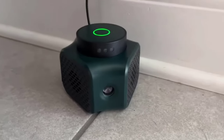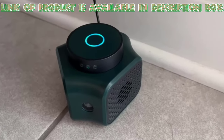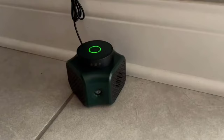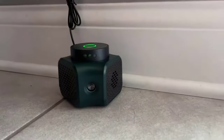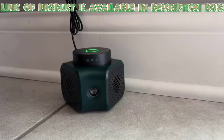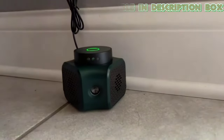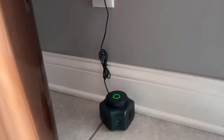The pest repellent ultrasonic plug-in emits powerful ultrasonic sounds and pulse waves that disrupt rodents' brain systems. The built-in flashing lights disturb their activity in a dark environment. Being extremely irritating to rodents and pests, this ultrasonic pest repeller makes the area uncomfortable for rodents and bats and prevents them from entering your home.